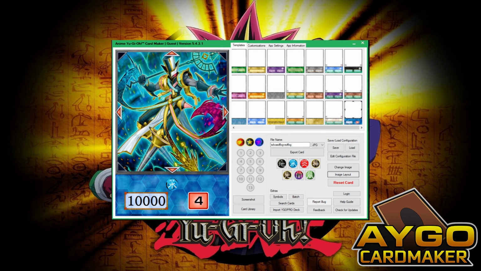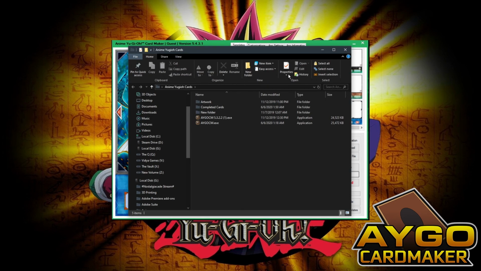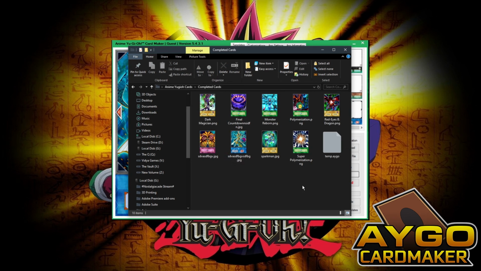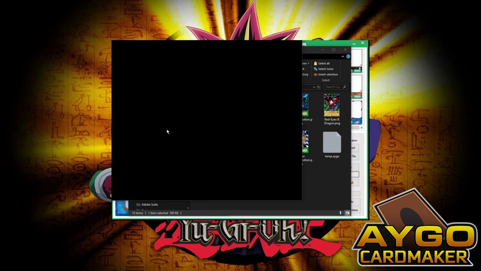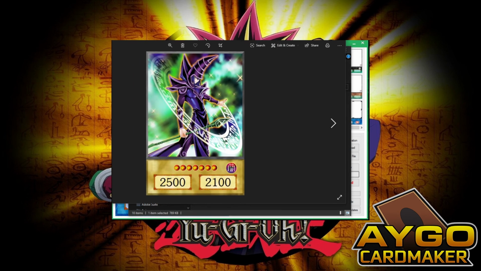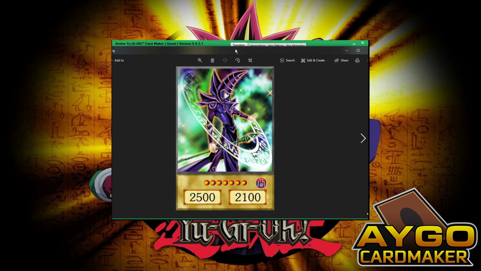Once you export it, if you go to your anime cards folder, and then you go to completed cards, here are all of the completed cards. Let's just pull this over where you can see.